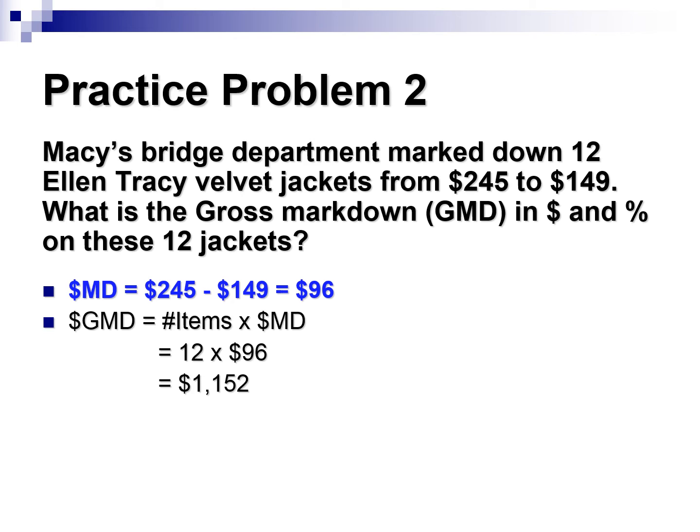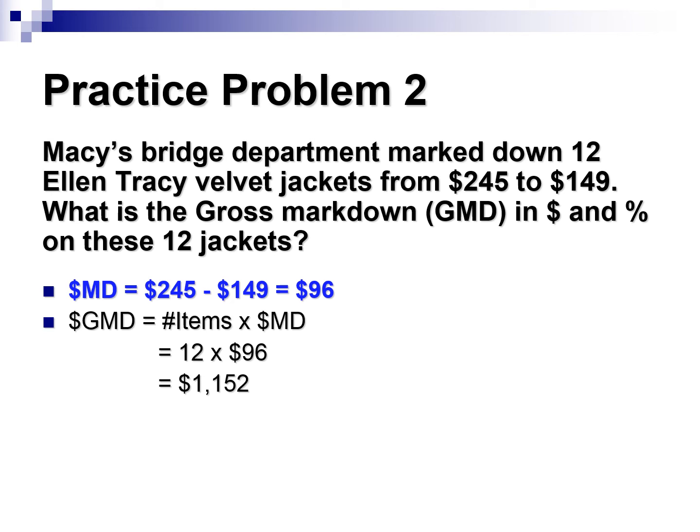But if we had multiple other kinds of jackets or pants or whatever other kinds that came with different previous retail and lower retail, or a different dollar markdown, we would have had to calculate dollar markdown for each group of items, and then multiply that by the number of items in that group. Then you would be able to add them all up to calculate gross markdown dollar, which was what was shown in the formula for gross markdown in the previous slide. For this question, we have the gross markdown dollar of $1,152.